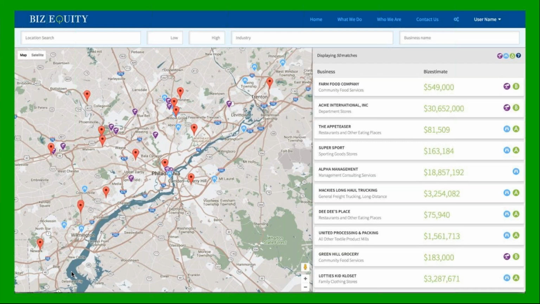So you can say, okay, show me all the dentists in Philadelphia over $2 million. And we're going to serve up 50 or 100 or however many of those there are.